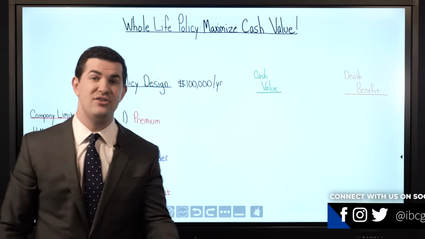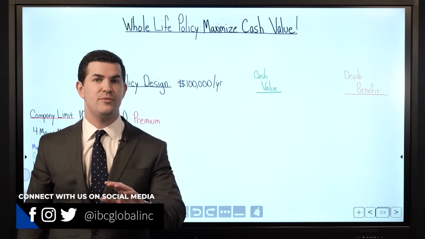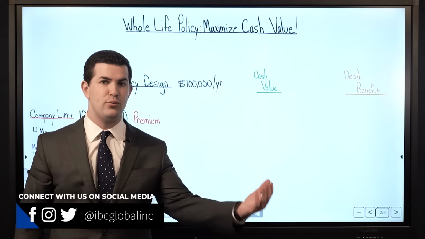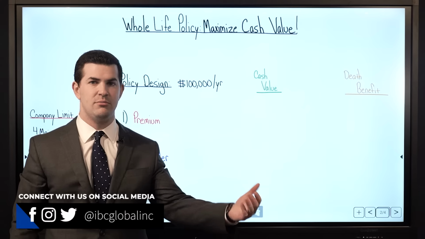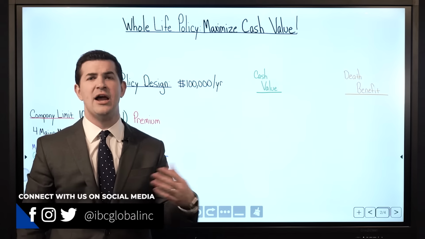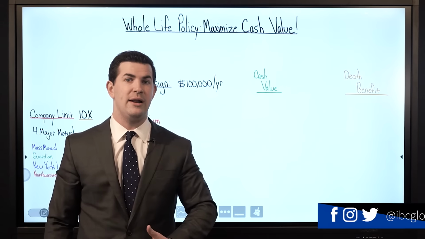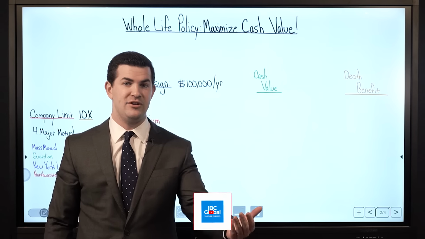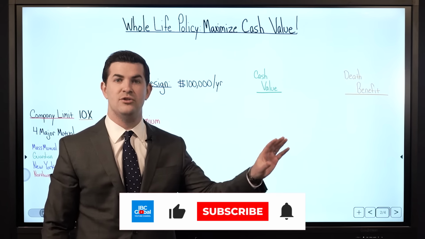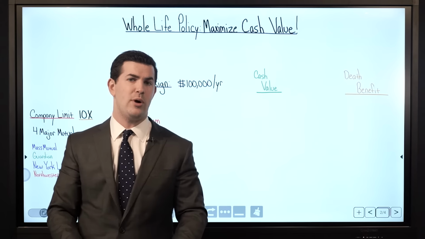Let's get into it. With a whole life insurance policy, what many people are not aware of is that you, the policyholder, can actually choose where your money goes. Unlike most insurance products out there, whether it's a traditional term life insurance policy, auto insurance, any type of insurance typically has a benefit, meaning if it's a term policy, when I die, a death benefit is paid out, and that costs me a certain premium. And it is what it is. I pay that premium no matter what.